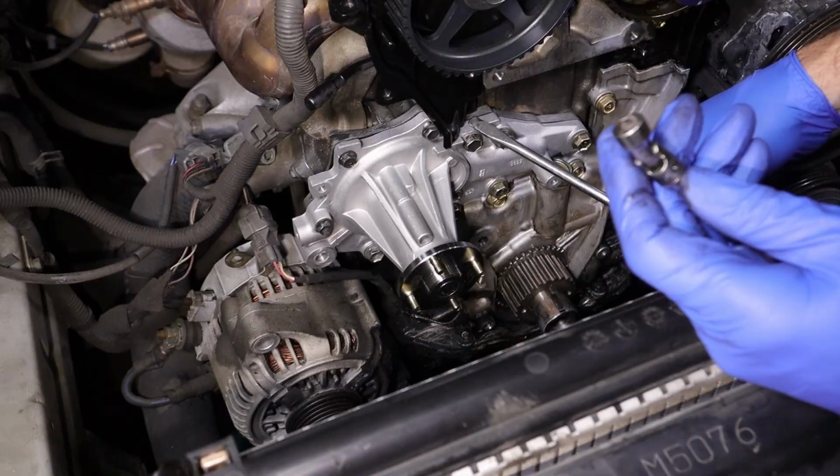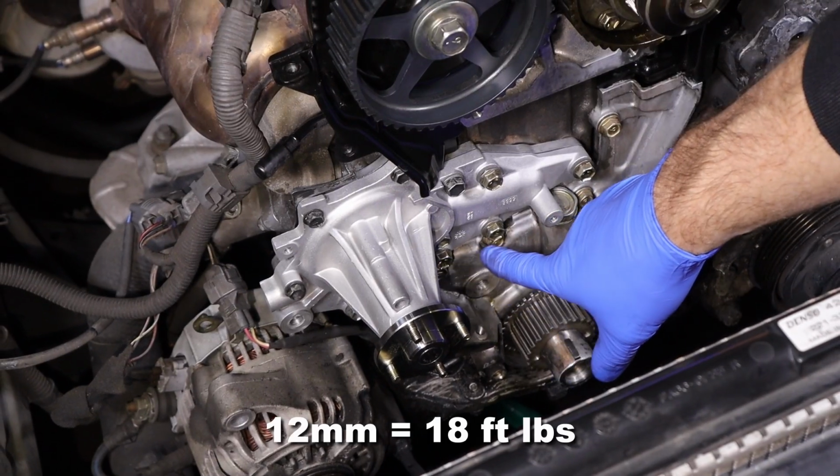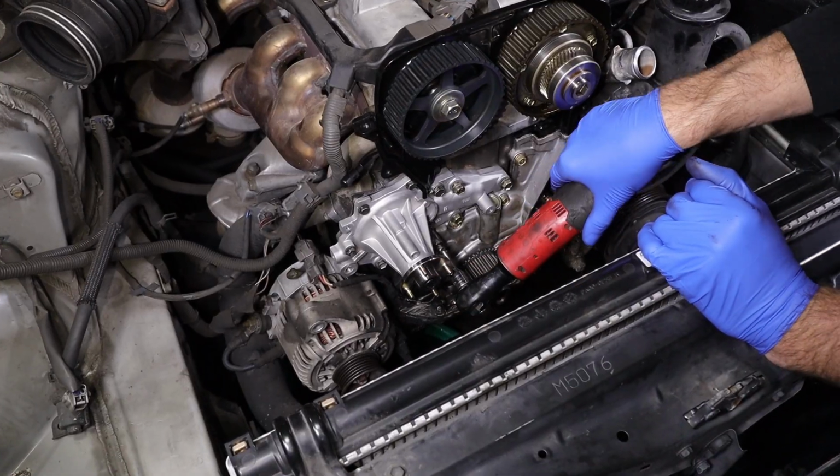So I got my wobbly socket. Get this kicked out of the way a little bit so I can get my socket on here. These are going to be 18 foot-pounds on the 12mm headed. And then if you want to torque them, the 10mm headed are going to be 89 inch-pounds.